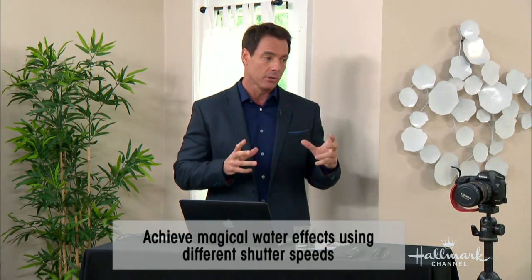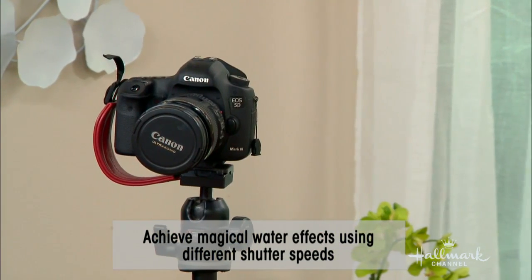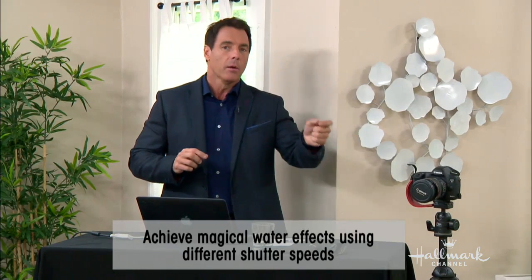This is a simple thing to do. We talked about shutter speed, right? Yes. So I'm going to have you be really, really brave when you pick up your camera the next time. You want to go to that little M, which stands for manual. When you're working with a DSLR like this or a point and shoot, you can go into a manual mode. Can't do this on your iPhone, sorry. No, it's hurtful, but it's cool.